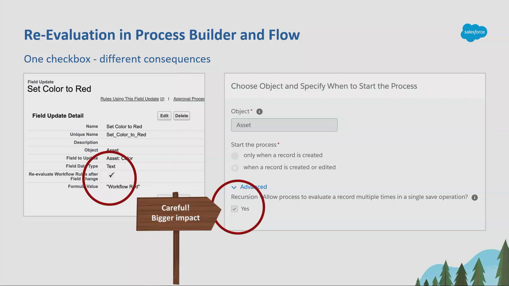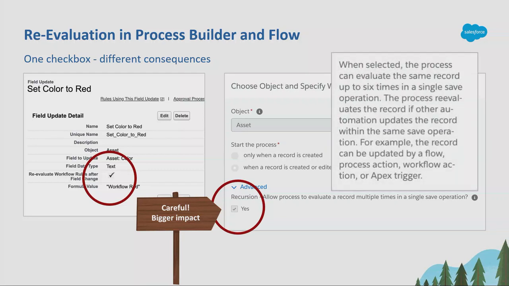And there's another flag. The flag in Process Builder is more hidden away, so it's folded away by default, and you have to unfold it and set it to yes, and that is foreshadowing the result, because the behavior is completely different. And the behavior is really dangerous. That's why they keep it hidden away from standard configuration.